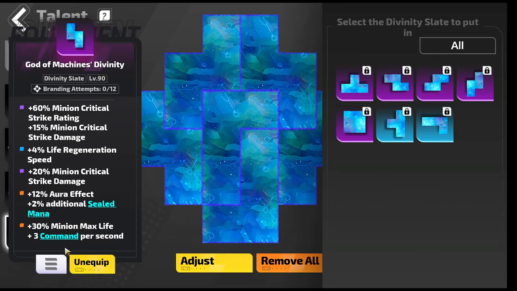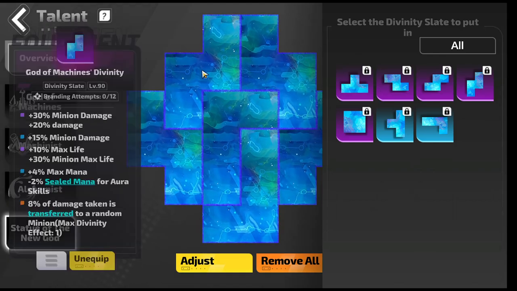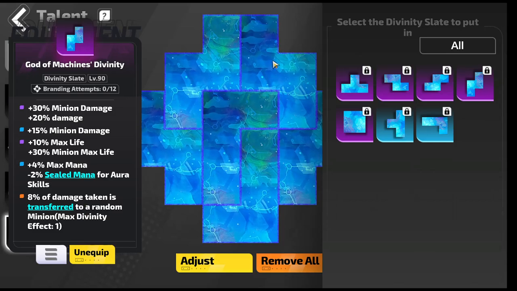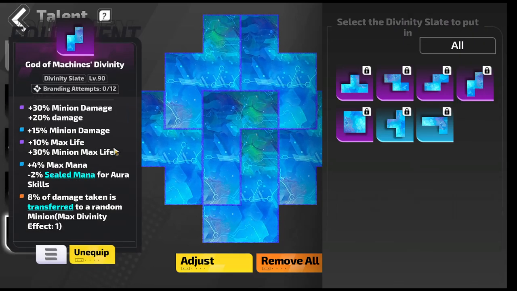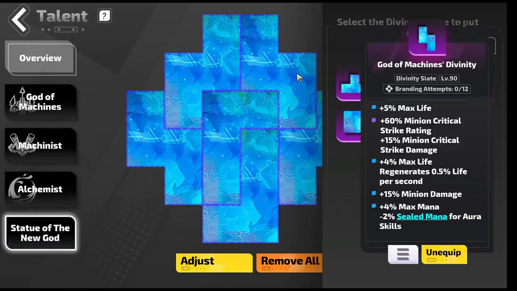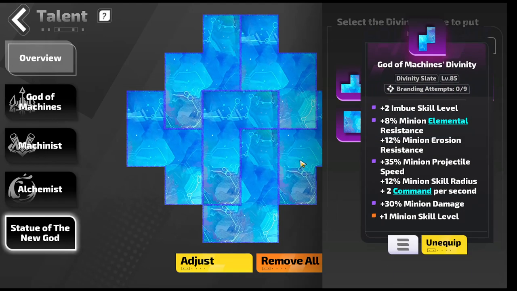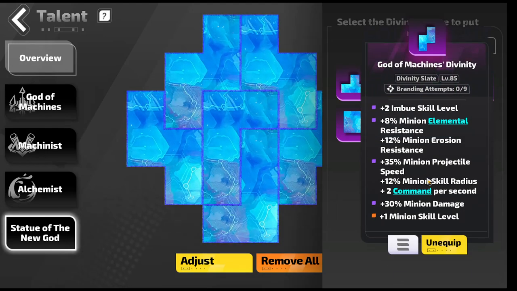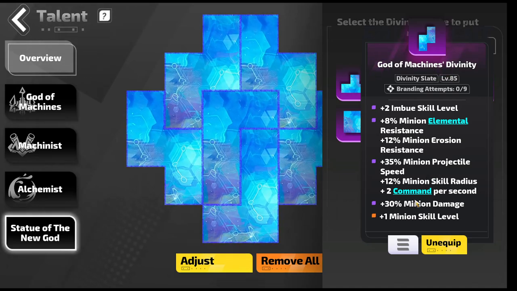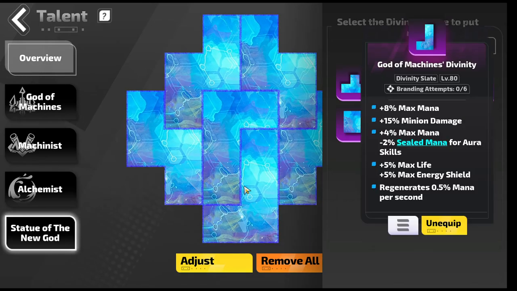So crit, minion life, that's probably my nicest one. Minion damage, max life, sealed. I don't think that stacks, so I could probably take that off the tree and get that other minion life. Bit of crit, it's not a great one. What's that give me? Plus one minion and 30% damage, that's pretty bad.